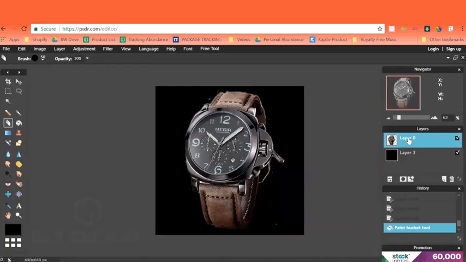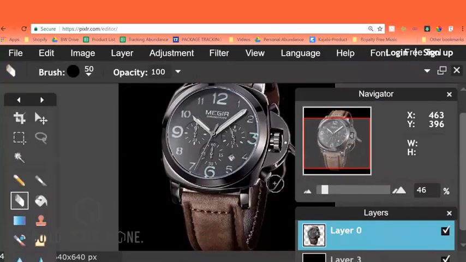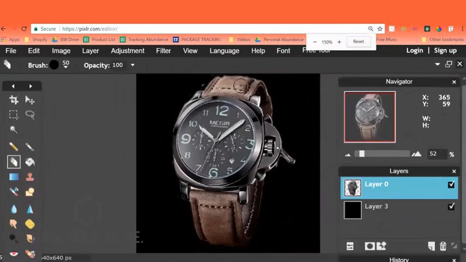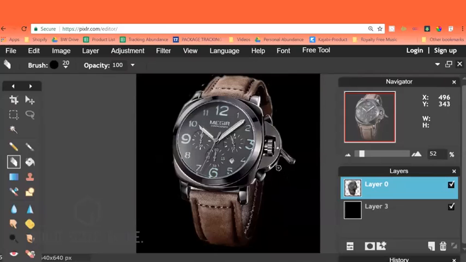Now remember to go back to your object layer, because if you stay in this layer, you'll be erasing this layer. So we don't want that. Now let's go back to our object layer. So I'm gonna start cleaning the rest of it, okay? So let's see, now I'm moving it up. Now going to clean, nice and clean. That's just me being really anal about things.